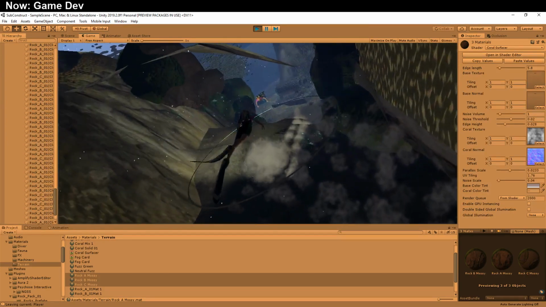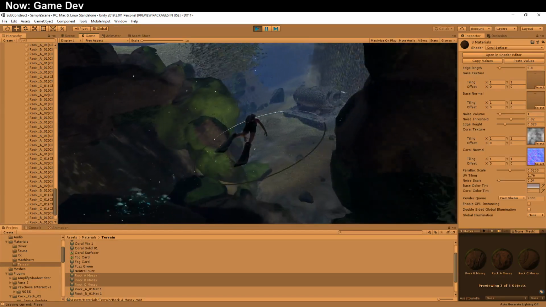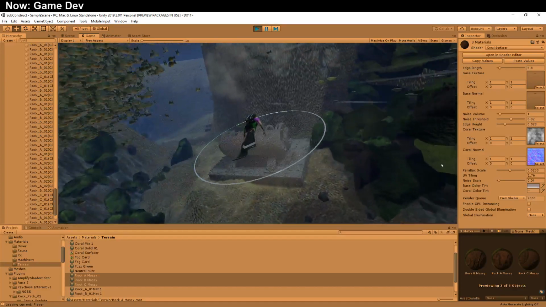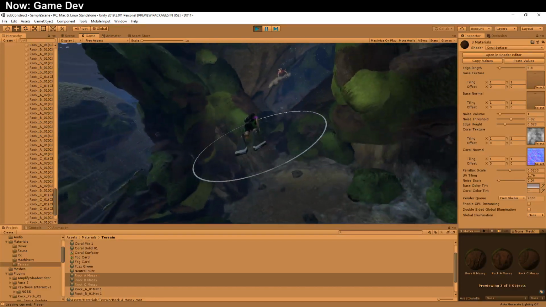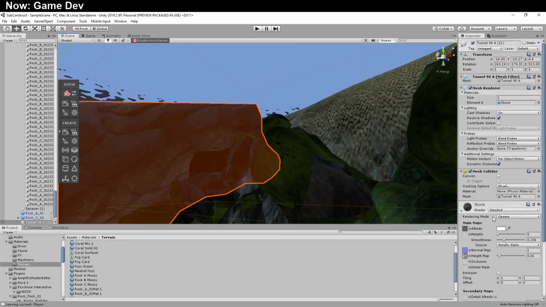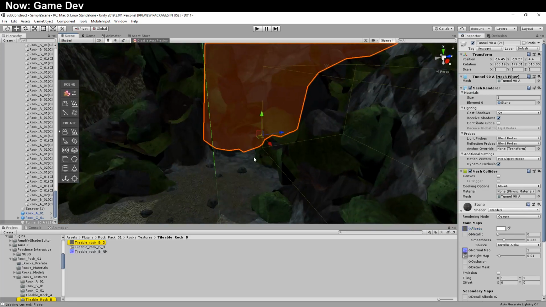I don't have to use it on just these free-floating rocks. I can't use it on the terrain because it's not a terrain shader, and that's the main downside. But I could easily use it on these big stone blocks. Right now these big stone blocks are using stone, which is using the tileable rock texture.